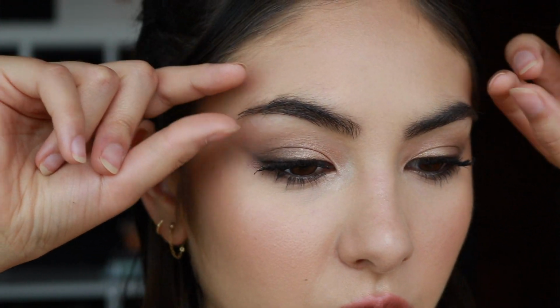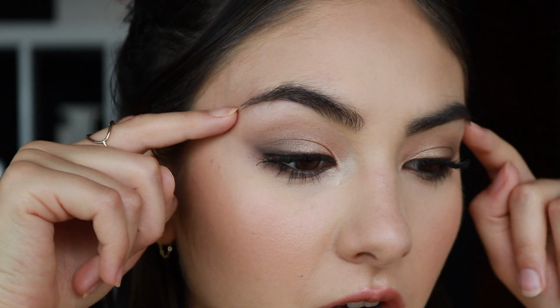It was a little bit complicated for me at first, just getting the hang of the shape, but once I did and once I cleaned it up, everything just looks really, really nice. The brows, again, are a really crucial part of this, and I feel like I need to snip them a little bit more. They've grown since I last took off some hairs from the ends, so I definitely need to do that, but I see the effect that it gives. Normally my brows would go up to like here. This look is insane. I'm definitely going to be trying it more often with many different colors.